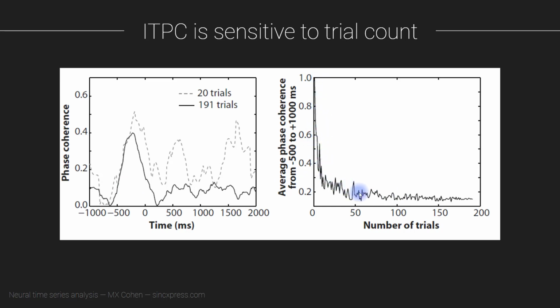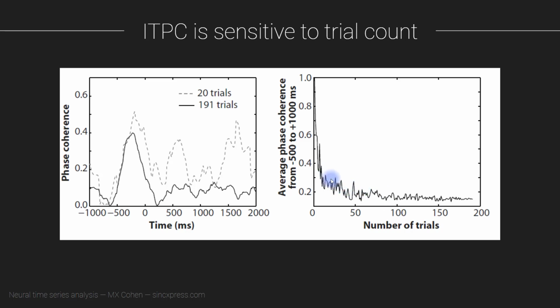It's not a perfect mathematically defined decrease, but in general, as you increase the number of trials, the ITPC, the phase clustering value, the length of the average vector, is going to decrease. One of the main reasons for that is that ITPC is a strictly non-negative quantity. So ITPC cannot be negative. In theory, it can be 0, but in general, it's not going to be 0. It's going to have some positive value. So if you add some noise, or if you're subsampling, you have some sampling variability in there, then that's only going to inflate the results. It's not really going to deflate the results towards 0. It's going to inflate the results positively. And you can also see that this function tapers off with more trials.